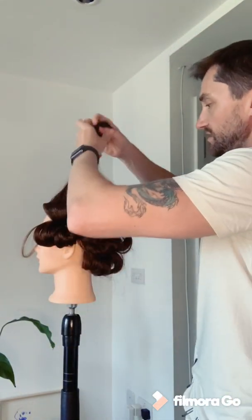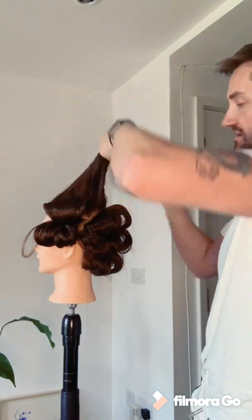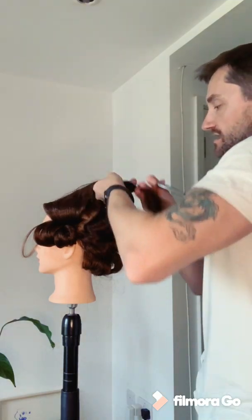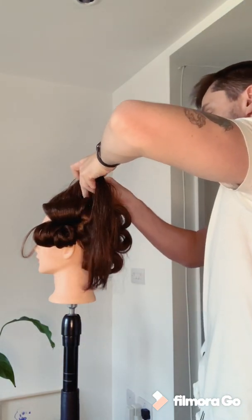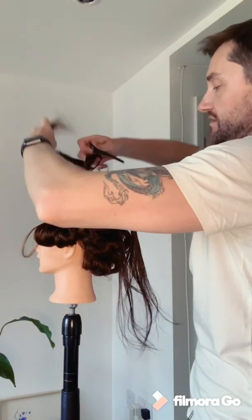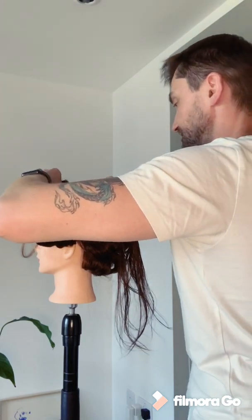So now working on my very top section. So because we want the maximum volume, so we can do this coming back. But this would be obviously depending on your client requirements. So if they want to wear it to one side, or they don't want too much volume, or in the middle.